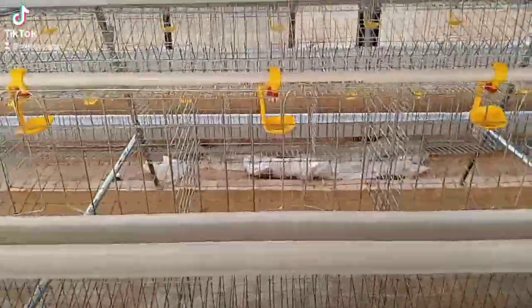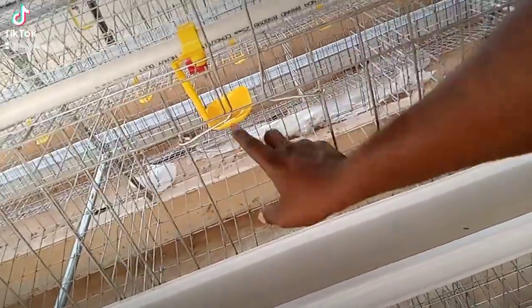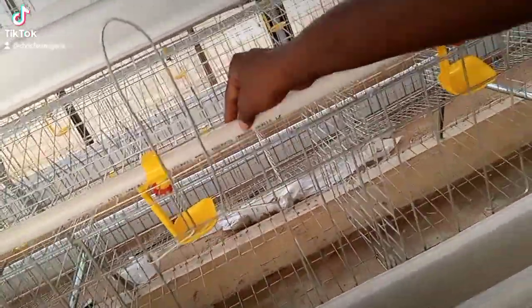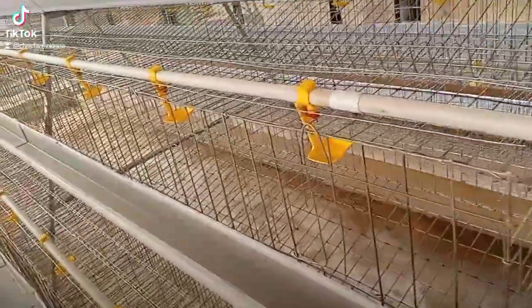So this cage is designed to carry, each of the cells is designed to carry four birds, and this is the door you open and put in your birds. And that is a water drinker. That is called a nipple drinker. This is called a piping or the PVC pipe. That is called the gate. You put in your birds and you lock it up. That is how it's been designed in order to take the birds, in order to give the birds comfort.